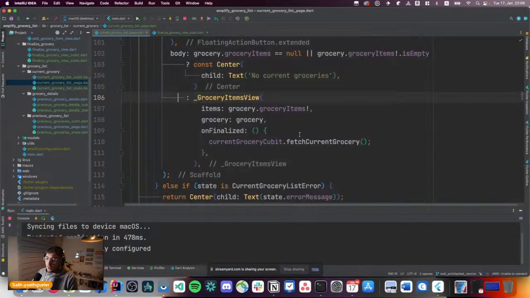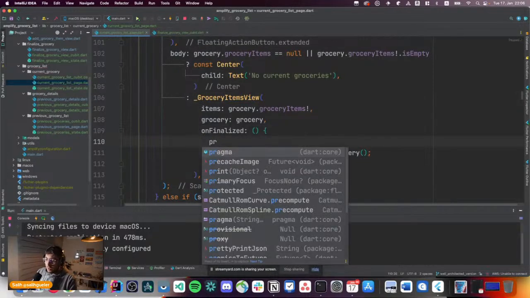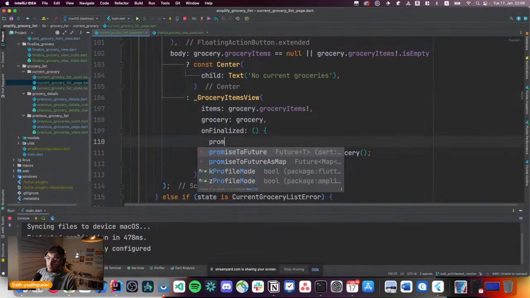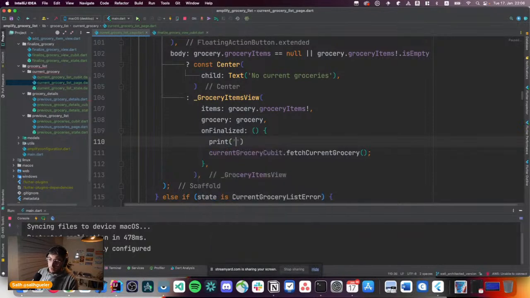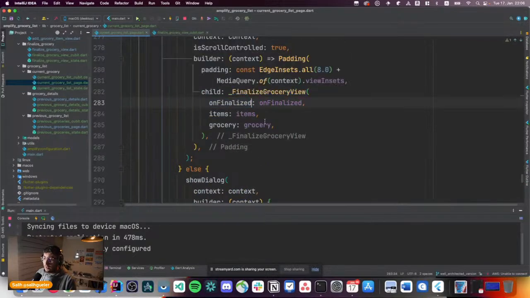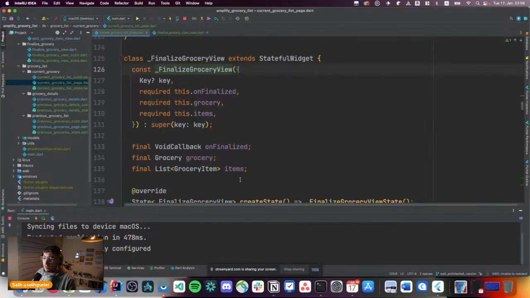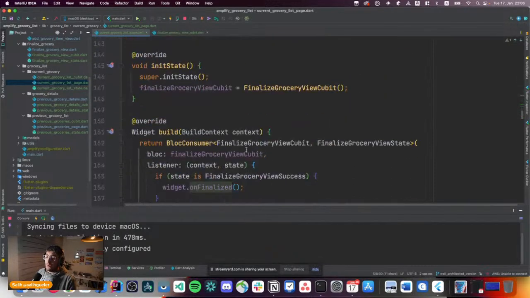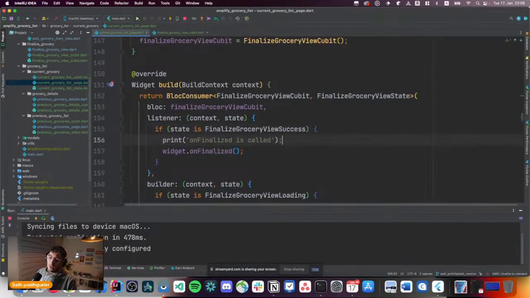So what we are going to do is we are going to add some breadcrumbs. So we will just say print on finalized is called here. All right. I will go here. I will go down. And in this one, or this one, doesn't matter. We're calling on finalized, and on finalized is called after this. I would just say success state is called.